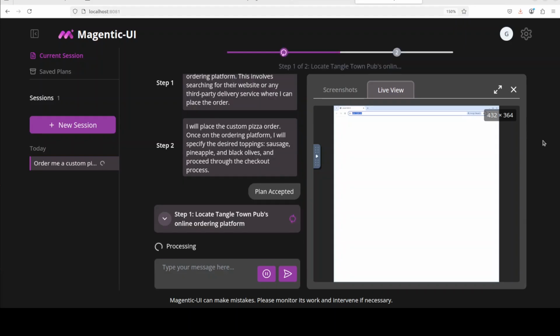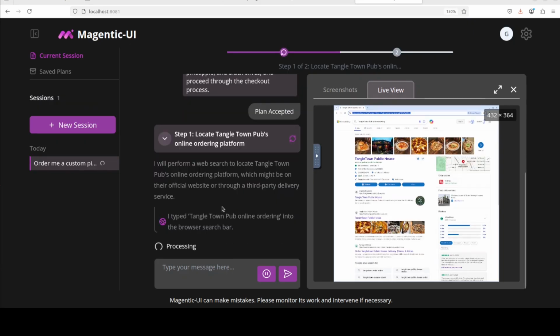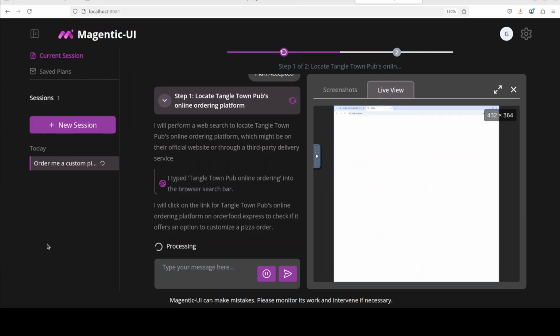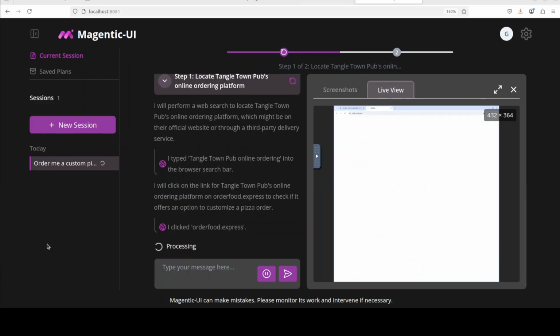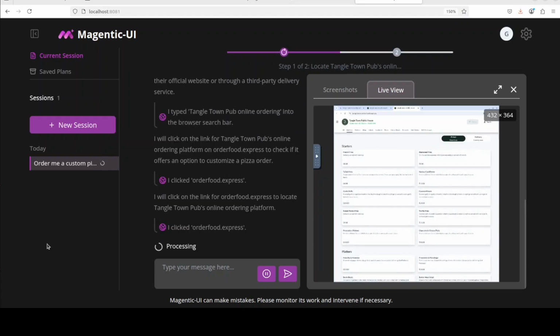So now it is trying to locate that. Okay, now it is much better. So you see, it works really good, or what exactly it is expected to do with the help of OpenAI. And in the live view, it is doing some web searching and all that stuff. Pretty nice. It is processing, and this is a paid option. So I will also tell you towards the end how much it cost me, but for now let it run.